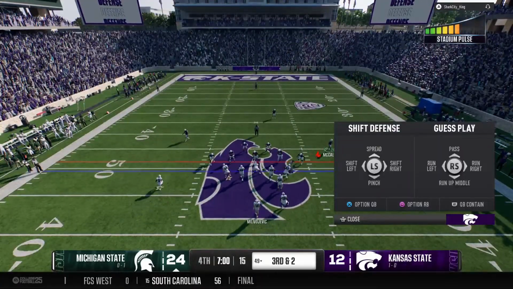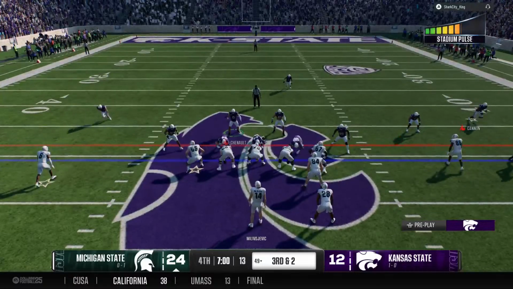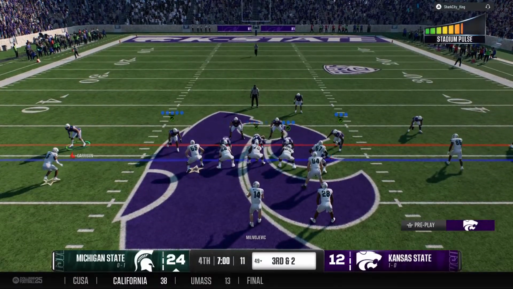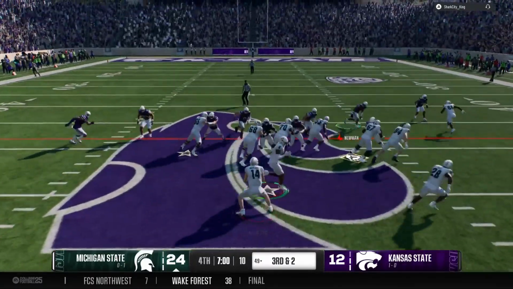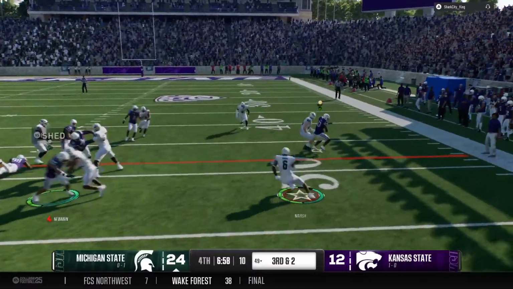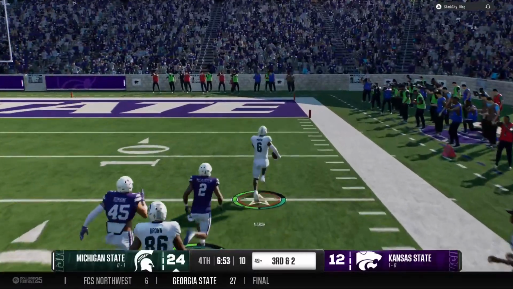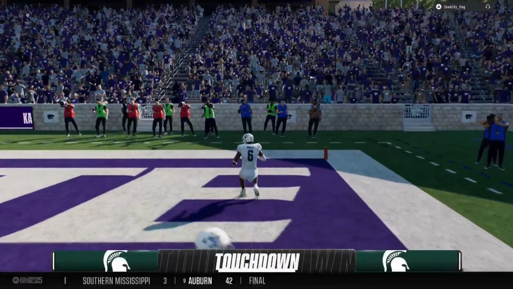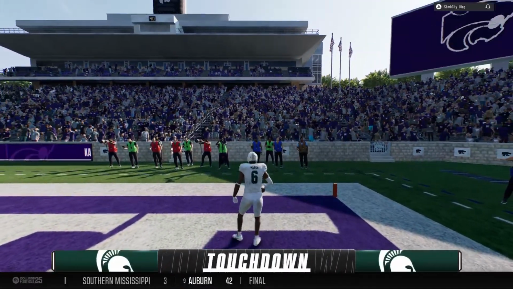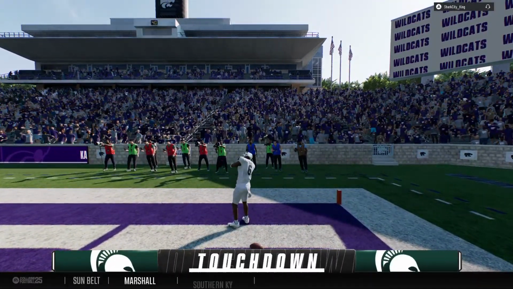Now facing a 3rd down as they line up after the break. Quarterback quick pass to the receiver. To the 10. Flying down the right side. Touchdown, Sparty. And once he got loose, it was all over.